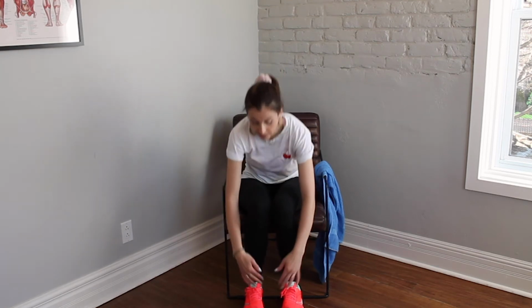You can either put, it sounds silly, but cans of soup in your hands, water bottles. If you actually have weights, then great. If you want to tie up an elastic on the ground and put the elastic underneath both feet, hold both ends and bend them, you can do it that way as well. But we're going to start really mellow and gentle with nothing to start.